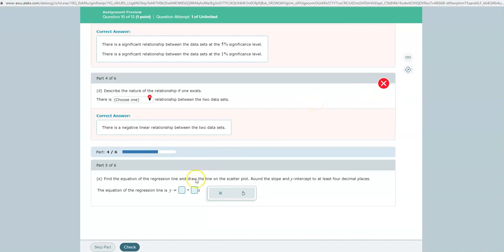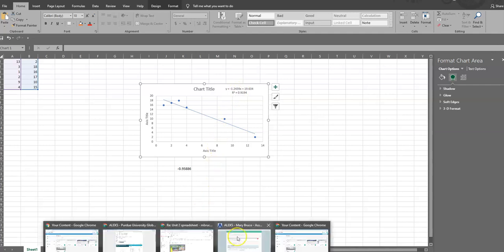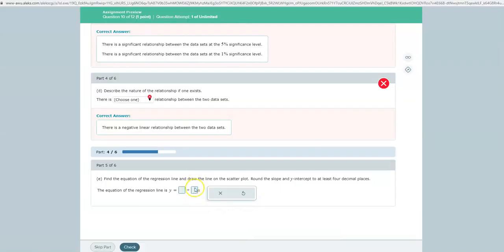And what you really have to be careful about is notice with your text, the X variable is over here and the number by itself is here. It switches it from the order that Excel gave it in. So you have to be really careful about the fact that you take that slope number that's in front of the X and put it over here in the second box. Let me show you what I'm talking about. See how the X term comes first in Excel. Well, the negative 1.2439 is the number in front of the X. So in your Alex program, you're going to have to remember now to switch that to this second box right here. So you're basically just flipping those numbers around here.